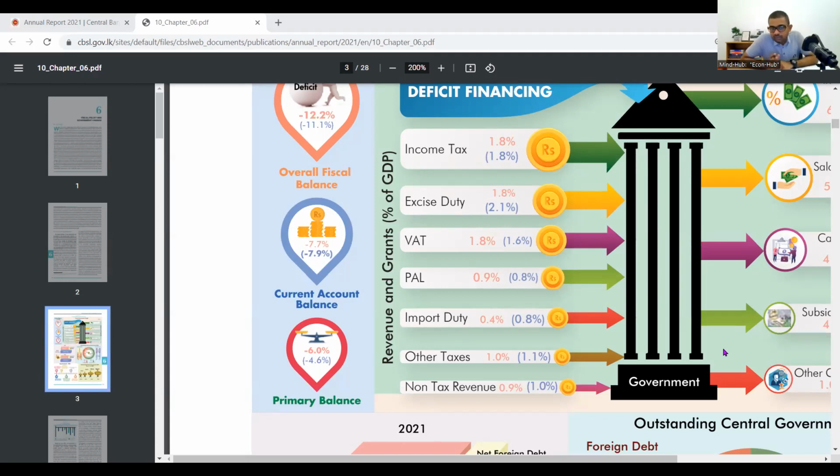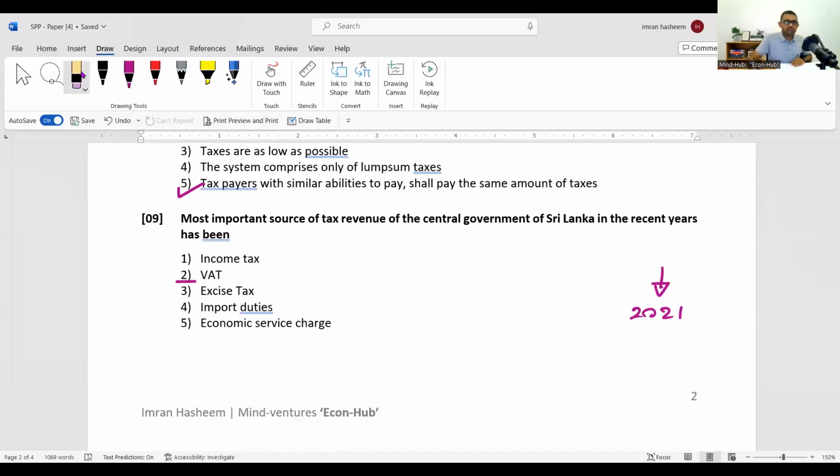If you compare, you will see in 2020 the biggest contribution has come from excise duties, and this year excise duty contribution is equal to the other two. Therefore, I would need to settle down with excise duties. Are we clear? Logical? If you guys have any counter argument, please bring it forward. We can talk about it, no issue at all. So I will adjust my answer, and go with excise duties. Okay, clause second are VAT and income taxes.